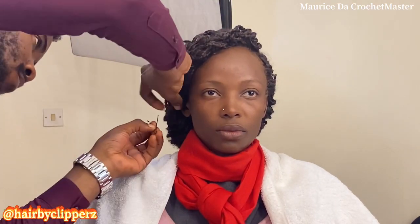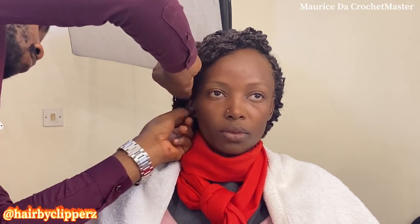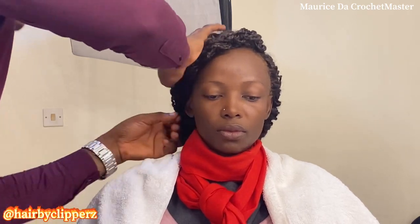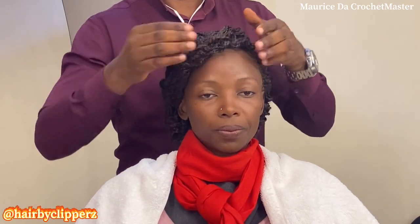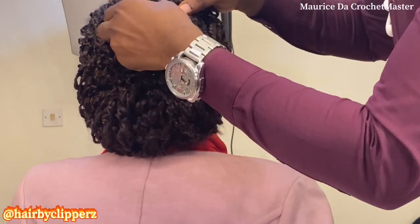When it comes to styling, it's not only that we're going to be styling this. There are also some previous videos that I've been posting showing the natural styling, how you can style spring twists. So this time around, I wanted us to look at how you can style these curly braids. And I think you have realized that it is very, very simple to style, and you can also style it. This is like an official way, someone is good to go for the office. So I'm trying to remove this so that it can also not be seen. Yeah, that's how it is. You can also try it out, and trust me, when we're done with that, you know what is next?